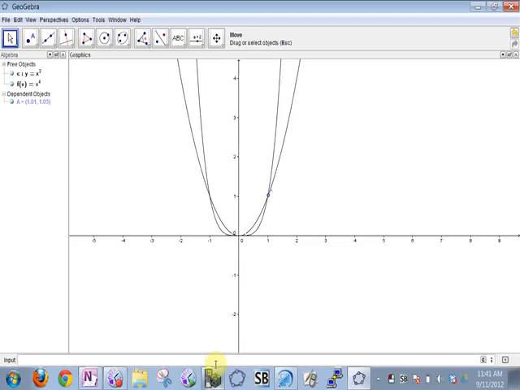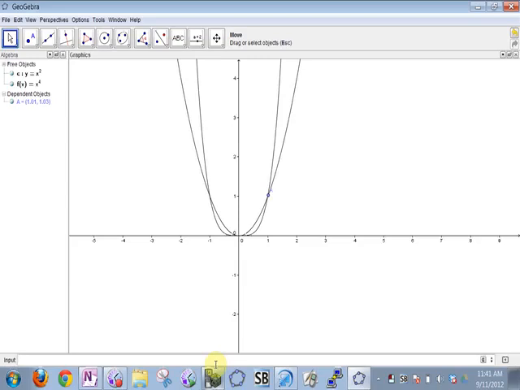How many zeros does x to the 4th have? 4. Can you tell by looking at this picture how many are real, how many are imaginary? Realistically, no. I can make an assumption that this thing has roots at 0, and because it touches 0 and bounces away, those roots are definitely repeated, correct? But how do I know it's not repeated twice? Because doesn't repeated twice also touch and bounce away? Yes, but it's not true. The only way you know for sure is by factoring the equation and actually solving it.